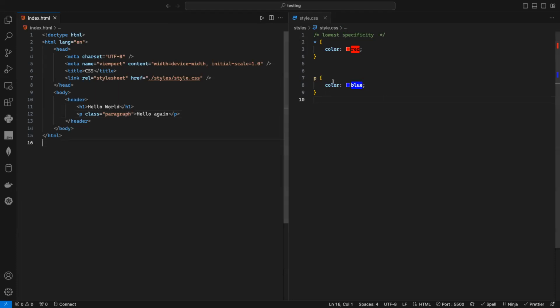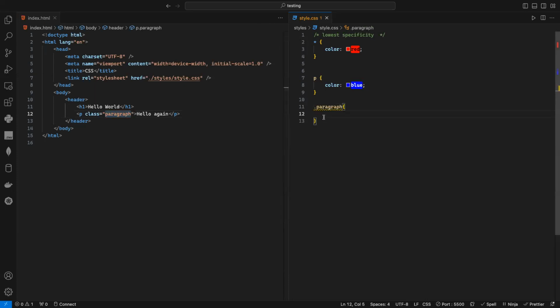But what's the difference between the universal selector, element selector, and class selector? How can I show it in my CSS? When using a class selector in our CSS, I need to add a dot and the name of my class.